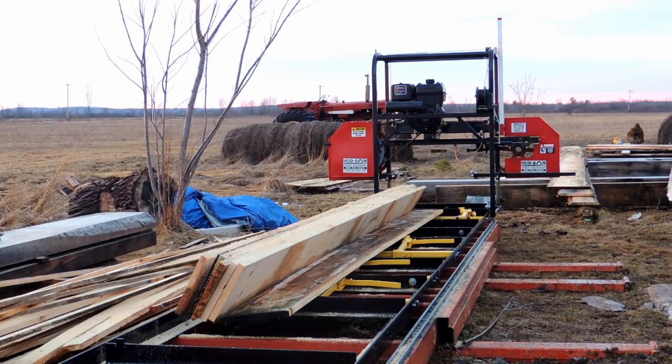But this weekend, you know, I wanted to be cutting some beams, but I can't even get a tractor in to where I have my beams stacked right now because it's just going to get buried. So I do have a lot of little stuff I can do though. I've got more floor joists to set. I could do that whole section of flooring once I get those set. Got to make hardwood wedges to go on those scarf joints. So I have plenty to keep me busy and plenty of stuff I could show you guys.